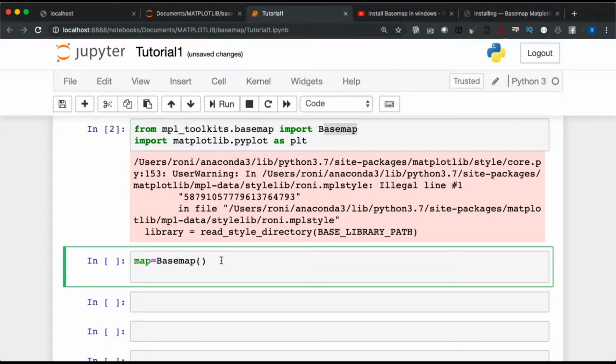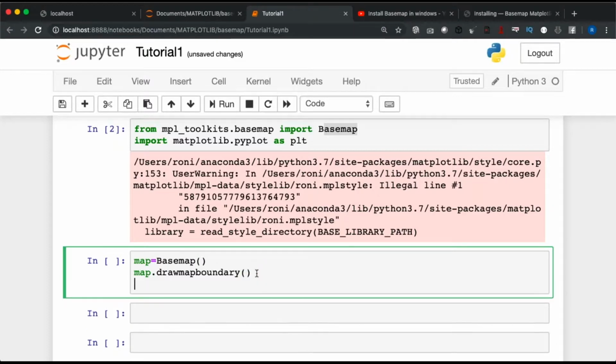And after that: map.drawmapboundary, and drawcoastlines.